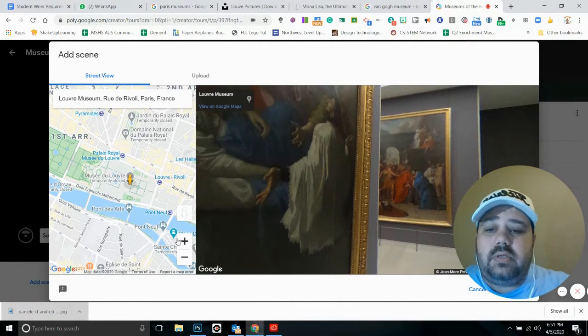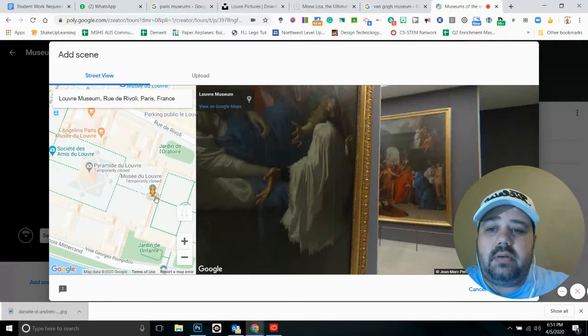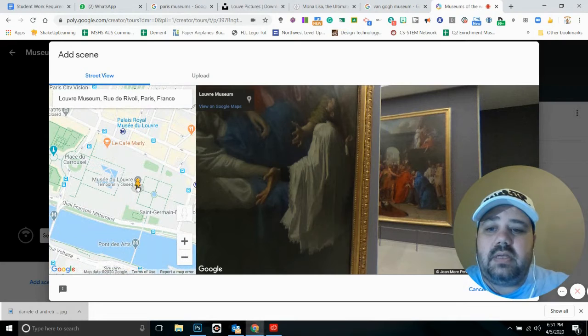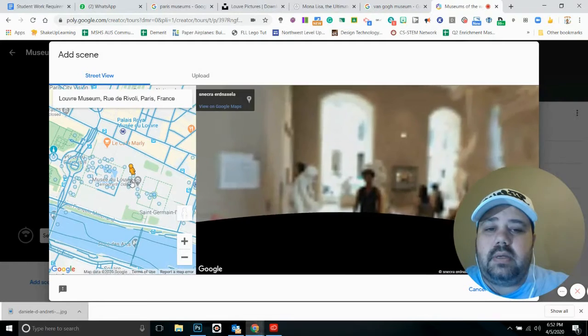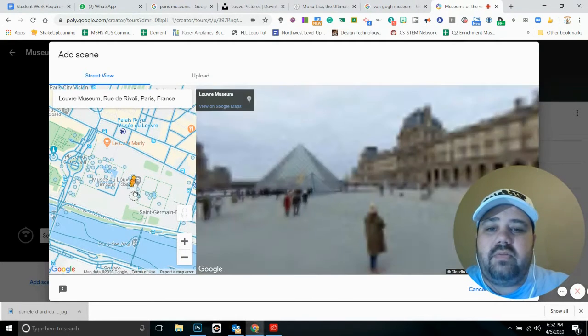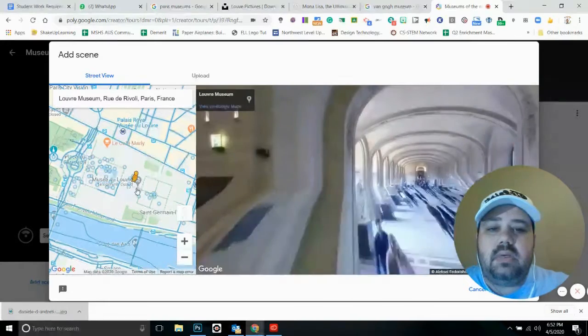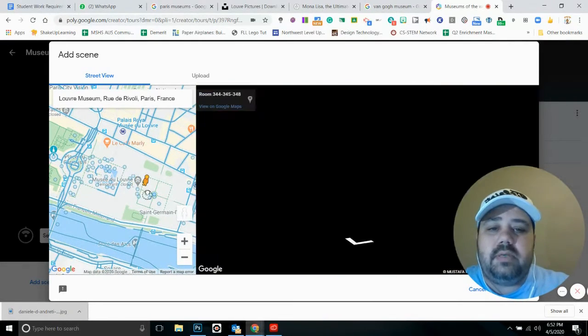One of the things you'll see is that you can zoom in on the Louvre Museum and say that this is your location. What you will find is as you move the little icon guy around, you will see that you can find different places of 360 images within the museum.